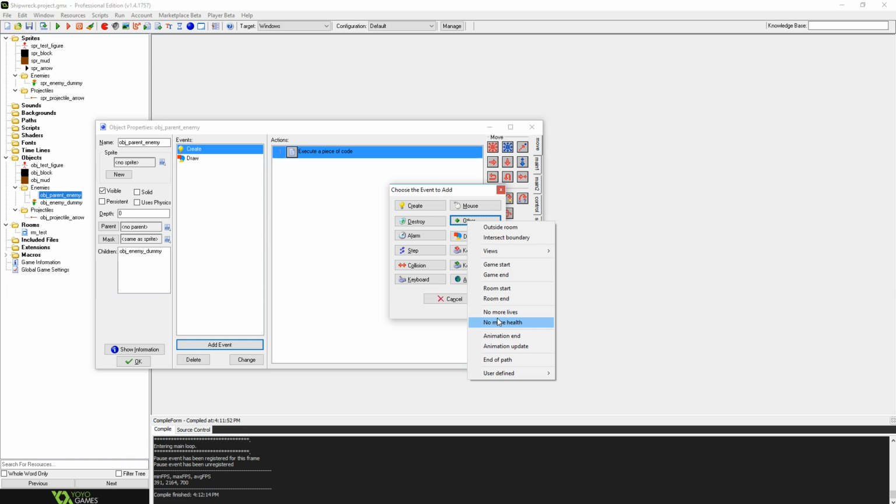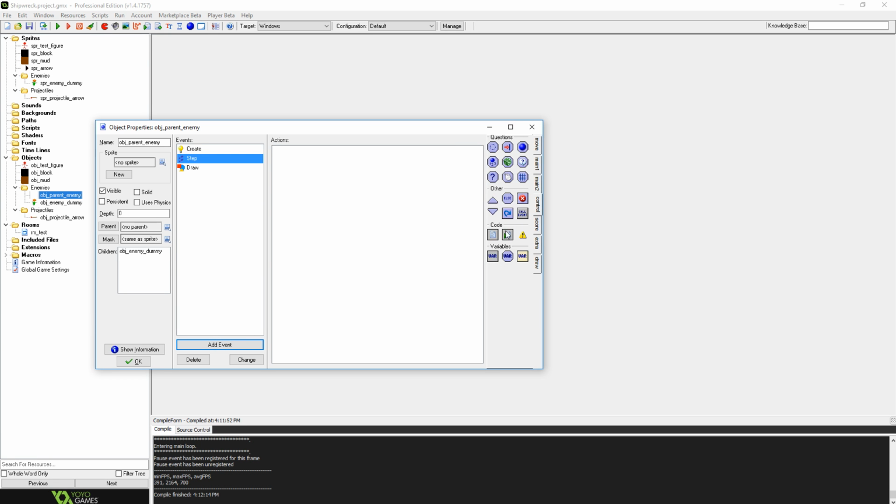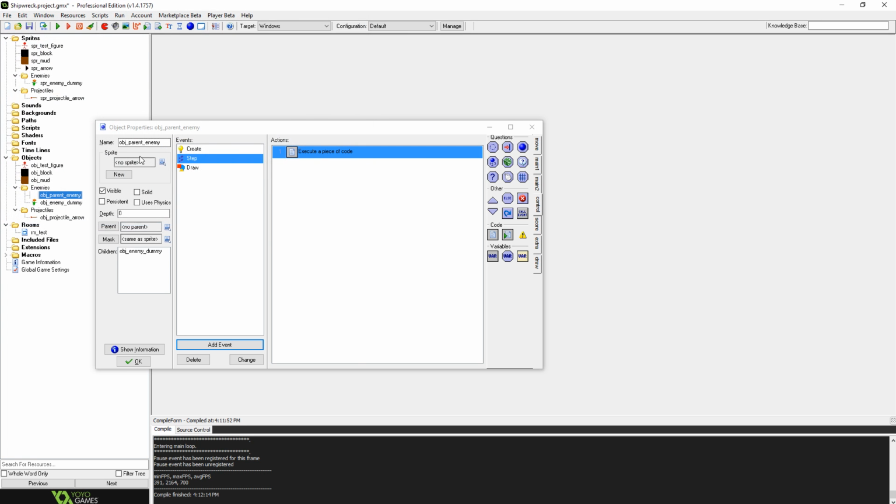They do have their own health system, but I don't think that's necessary. If HP is less than or equal to 0, then instance destroy.